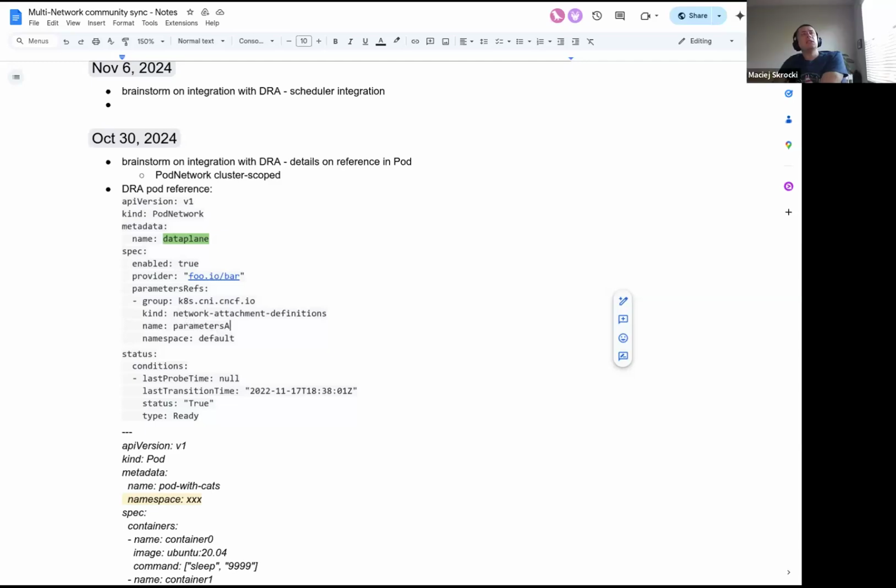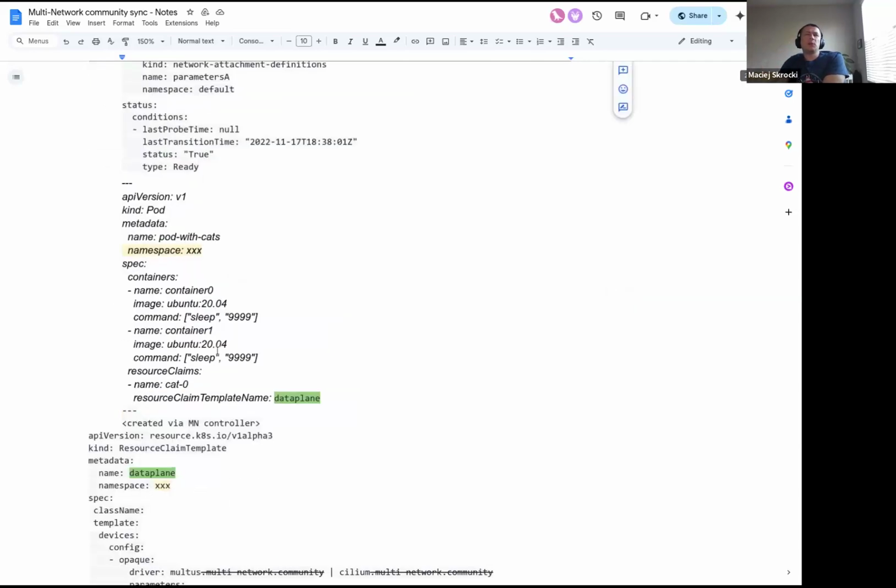I would say device class would rather mean multus. I would say this is device class multus, or multus MacVLAN, maybe you're right, because then it will define what sort of devices I require.